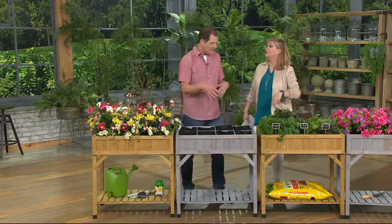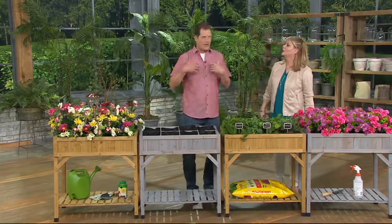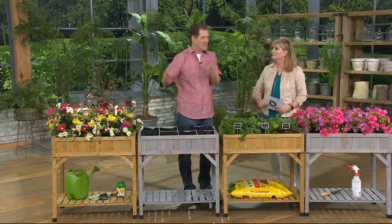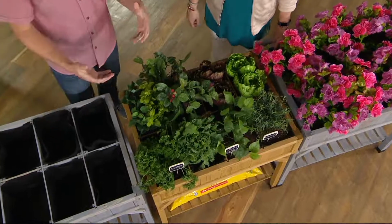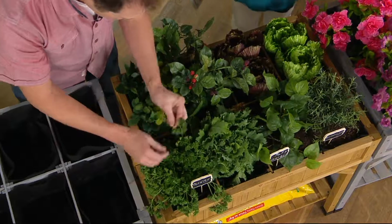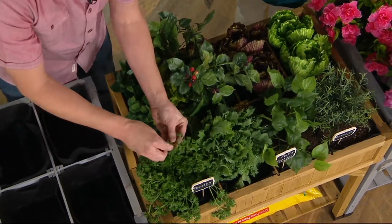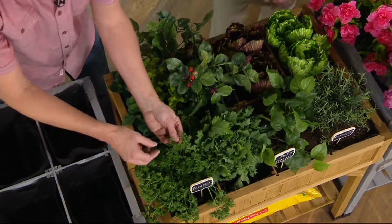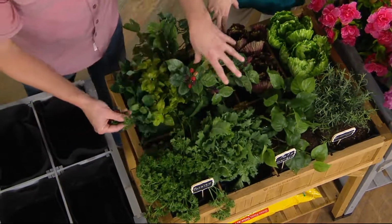Because you want to be able to walk out the door. And that's what I love, and that's what's so nice about container gardening. When I grew up, we had the gardens way off, and that little Energizer bunny, he was fine. He didn't stop. But this is right outside where you're living. So imagine right before dinner, I need a little bit of parsley, I need a little bit of thyme, whatever it is, or even a little bit of veggies. You pick it. It's as fresh as can be. Literally, that's going into your soups, that's going into your sauces, and this just keeps regenerating. So your harvest keeps going throughout the season.